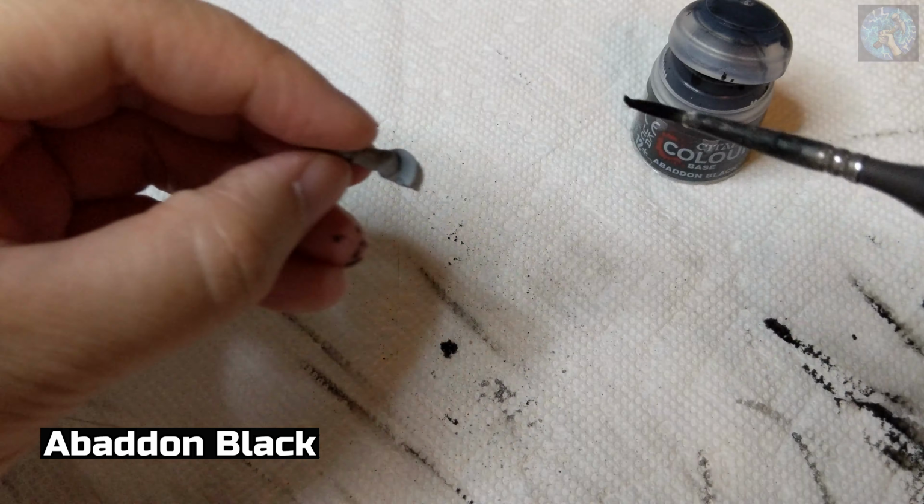Next, we're going to be painting the exhaust casing and the front casing of the Multimelta in Brass Scorpion. Next, we're going to be using Retributor Armour to paint the Aquila at the front of the ATV, as well as the headlights.